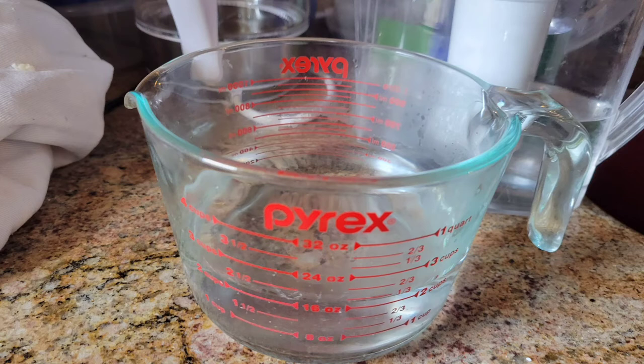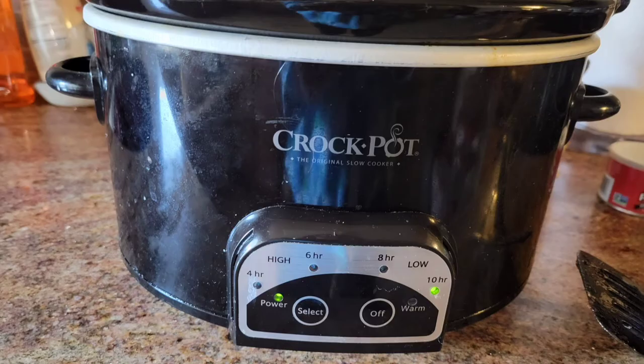If you need to add additional water to your crock pot, boil it first before adding it. I will set the crock pot on low so it can cook for several hours, and it doesn't shrink as it's cooking, doesn't boil away — so it turns out really good and juicy.